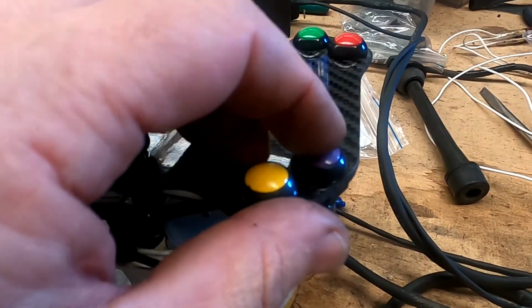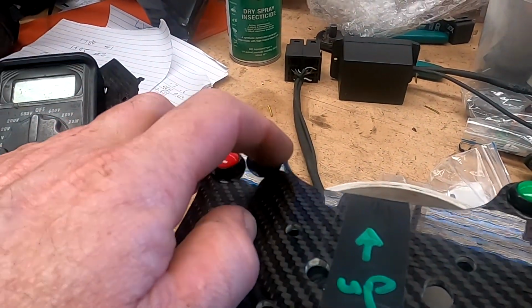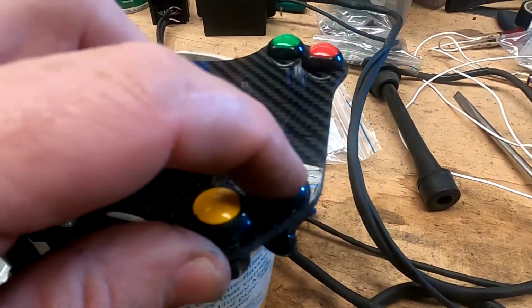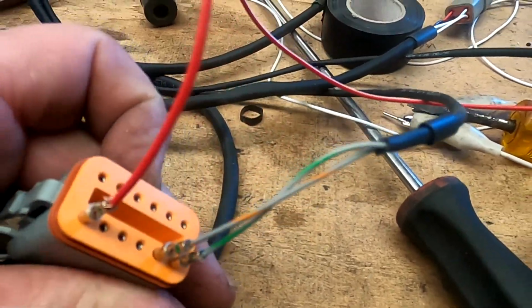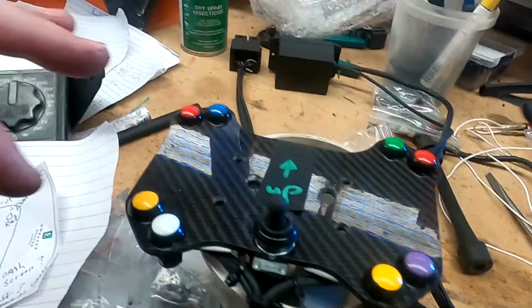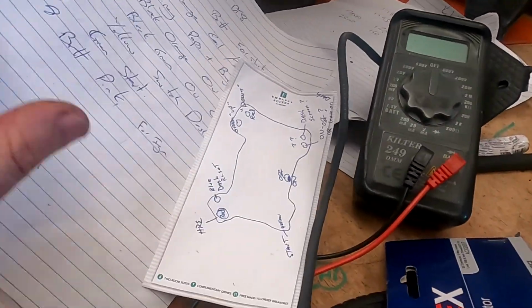At the moment, this one's doing nothing, but it's on the same circuit as that, so that's got an earth from the dash. This one also gets an earth from the dash, so it outputs an earth, or 0 volt, and it comes into the extra wires on this plug, those extra ones over there. So, as per your diagram, I've done what you wanted there. We're good. There's some paperwork. That's good.